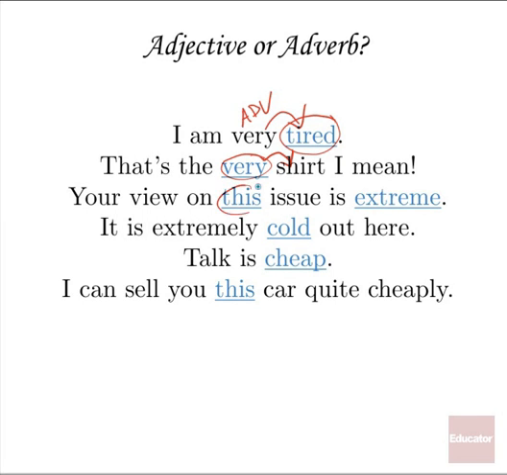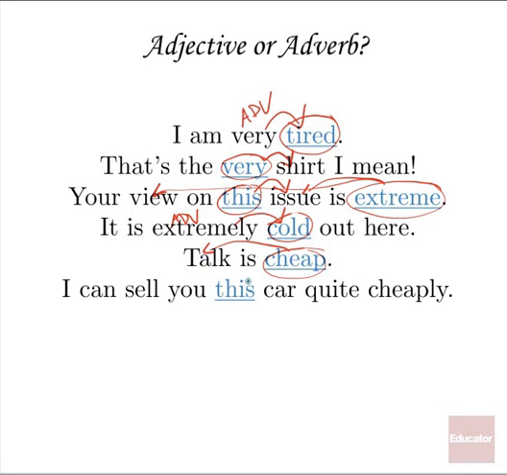Your view on this issue, okay, that's a specifying adjective. Actually, extreme modifies view, pardon. However, it is extremely cold out here. In this case, cold is the only adjective we're dealing with. Extremely is an adverb modifying cold. How cold? Extremely cold. Talk is cheap. Cheap modifies talk, therefore it's an adjective.